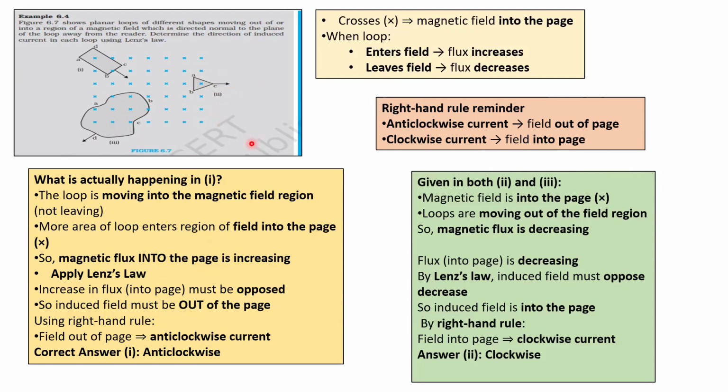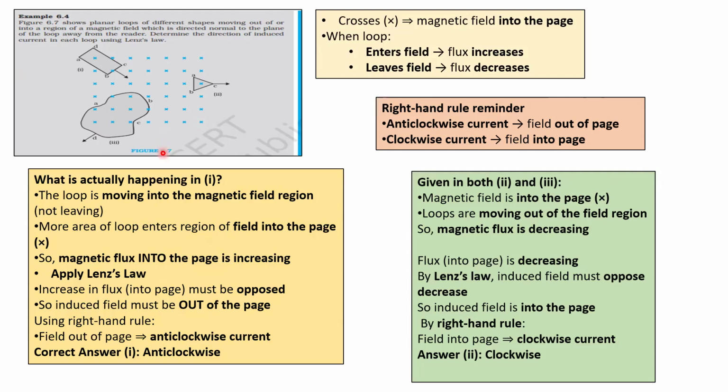Step number 1. Take out your right hand and apply the right hand thumb rule. The thumb is inward. The curled fingers show the direction clockwise. Okay, now the answer is clockwise. Why? In the previous case we changed it. Here there is nothing to do because the flux decreases. Since it decreases, we already got the answer clockwise. You have to keep it as it is.